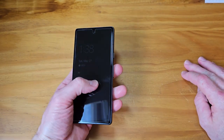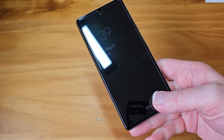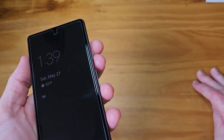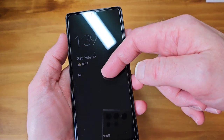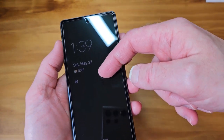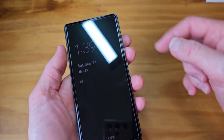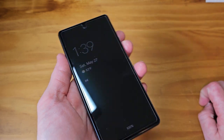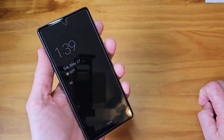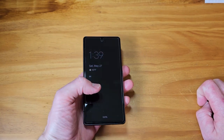It has Gorilla Glass 3 underneath, again, which scratches. Oh, and look, you can't even tell that the display was scratched. Because the little micro scratch was like right here. I think my wife had this in her purse yesterday. It was right here. And the screen protector got rid of it. Can't even tell. So, you're definitely going to want to put a screen protector on this. And glass. I would go with glass.